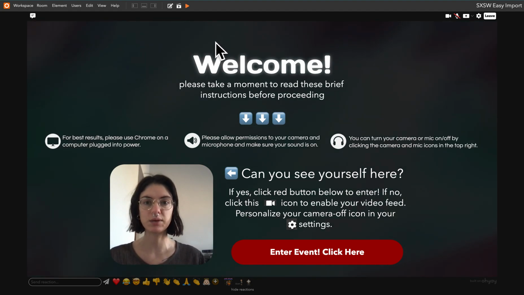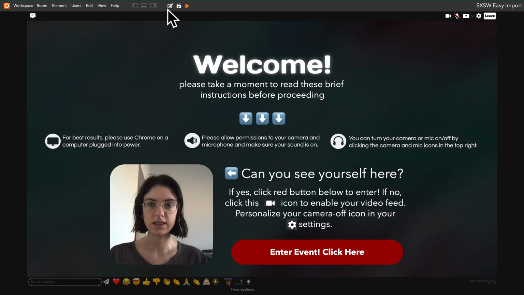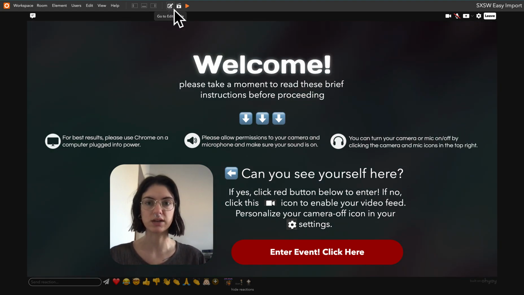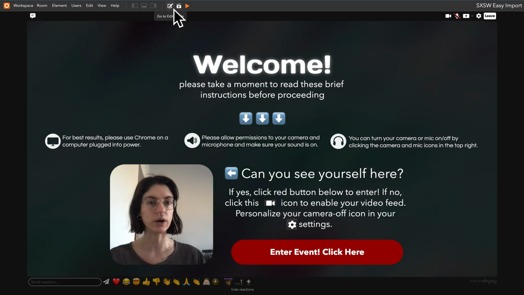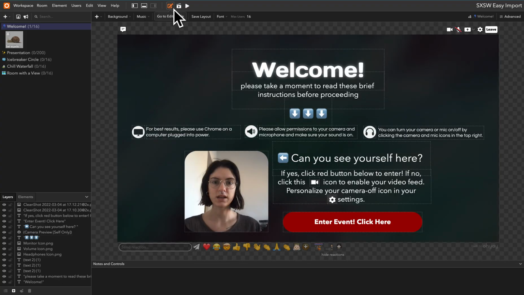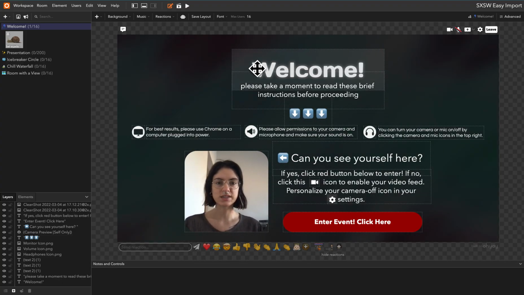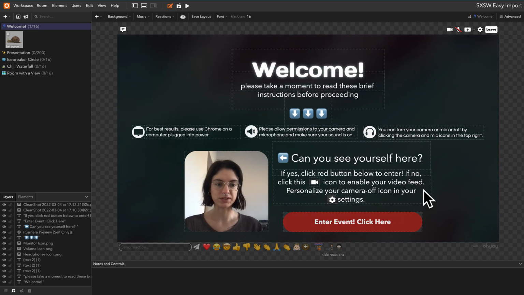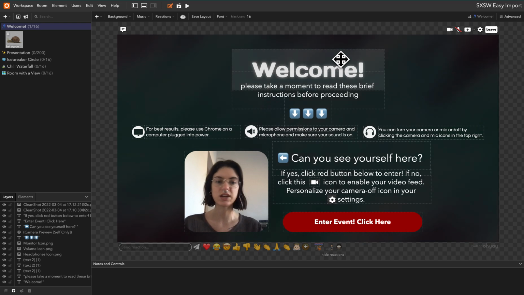So to click in and be able to move and use this space, go ahead and click this box with a pencil in it, which will take you to the editor or admin mode. And when we enter this, we can see that all of these are built up of individual things added to our canvas. We don't need to touch any of them.